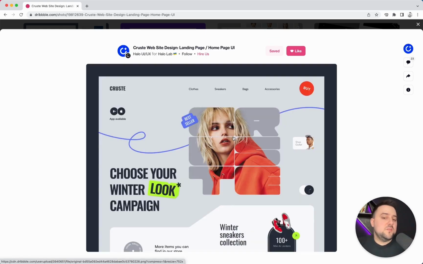What I really loved about this example is the way that the typography was basically used as a mask, and it communicates the name of the brand, but the main part is actually the photo that's behind it. It's something that you're going to notice first, and then if you analyze it a little bit, you can actually see that this is kind of the message that they're going for. It's a really fun, really interesting way to do it, and I think it's done really well in here, where the text was used as a mask.